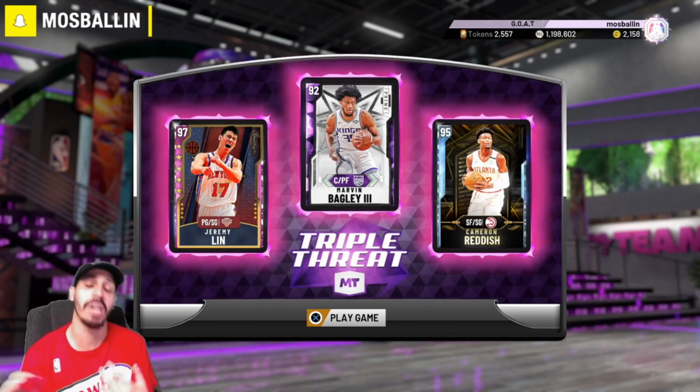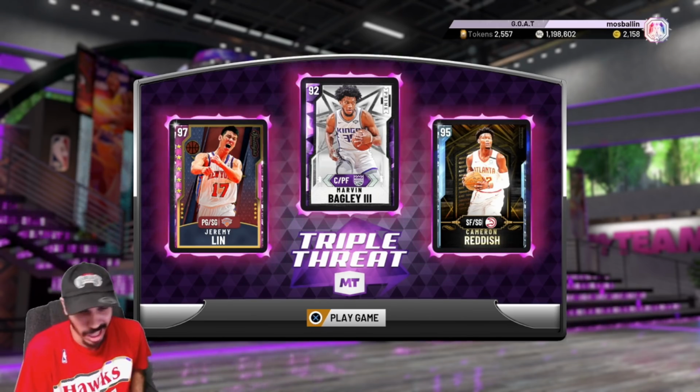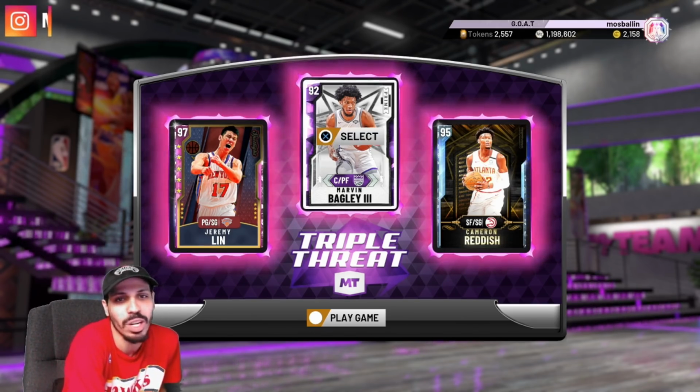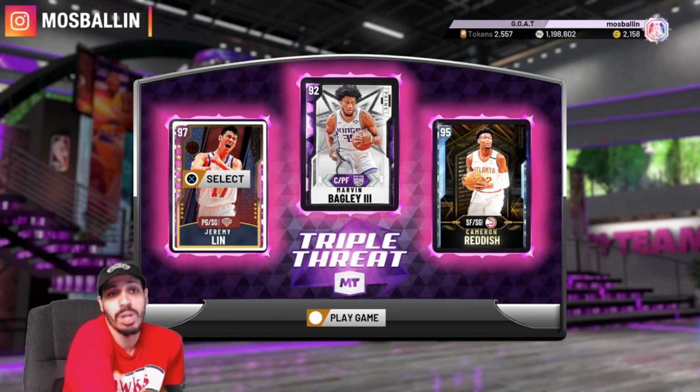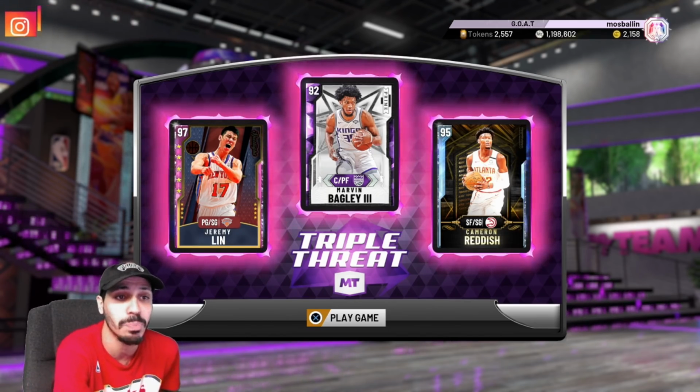So here is my budget lineup. Literally 2 free cards and a card that goes for like 5k. You can obviously run any team you want. What I would say, more importantly, is to use guys that you're comfortable with their jump shots. I'm comfortable with all 3 of these players' jump shots.